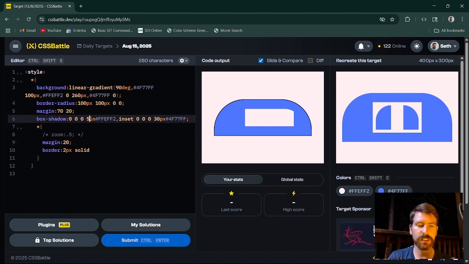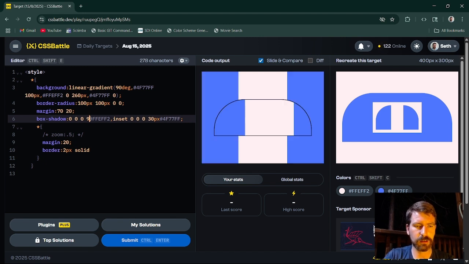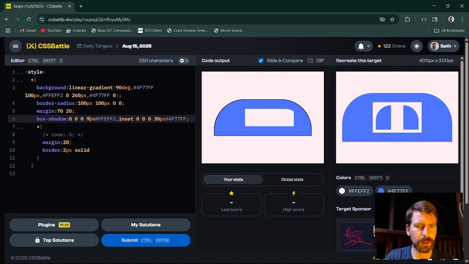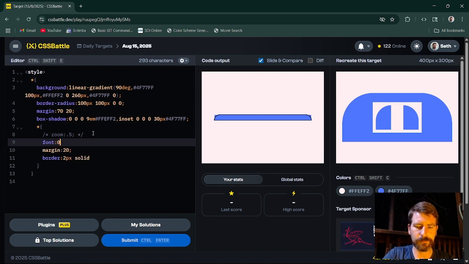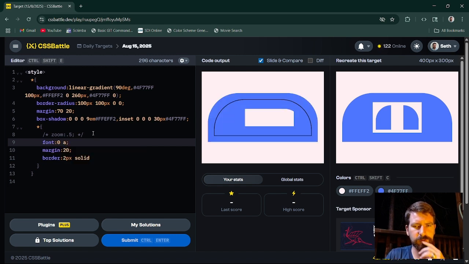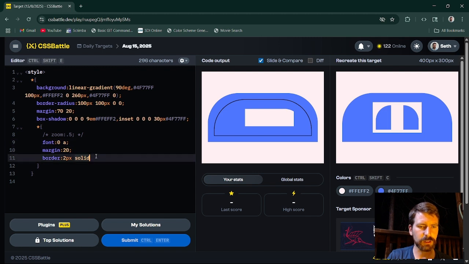So let's change this actually to 9M, and nothing else is okay. So then we can go font 0A and font. There we go. So now we're back in business with this. We can get rid of this border, and I think we'll be able to see things well enough.